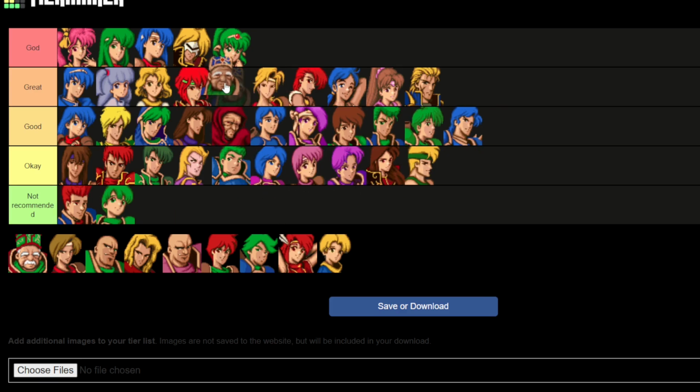Wendell's another one of those. I kind of put him next to Minerva, one of those just great units. He's just good. Gives you staff utility, gives you some combat with magic. Just a solid unit. Hard to argue with that.